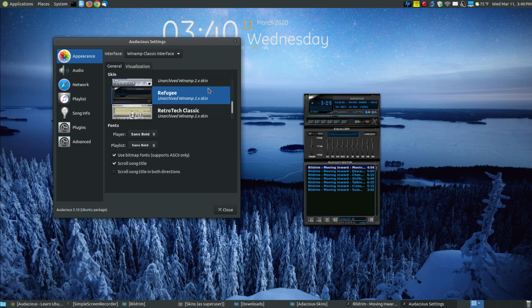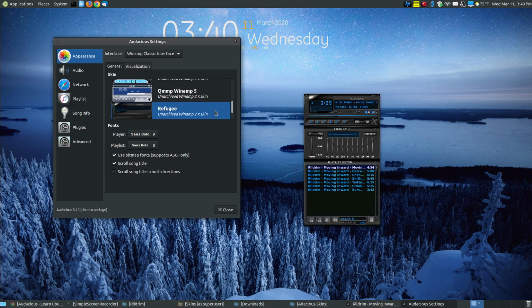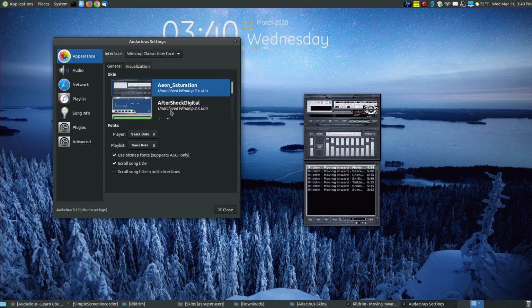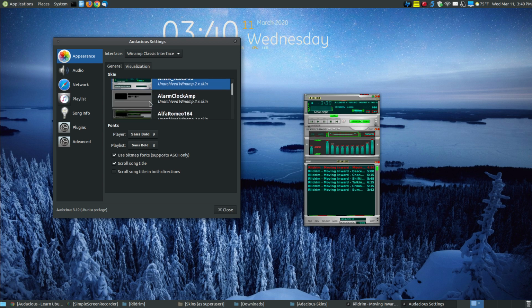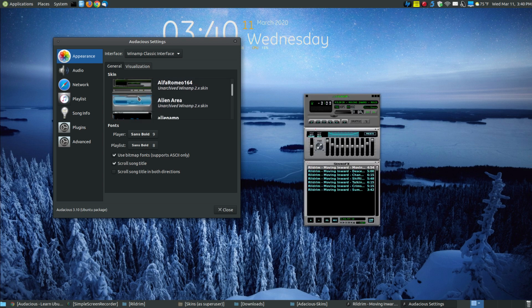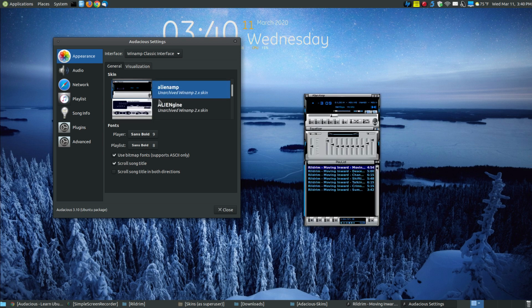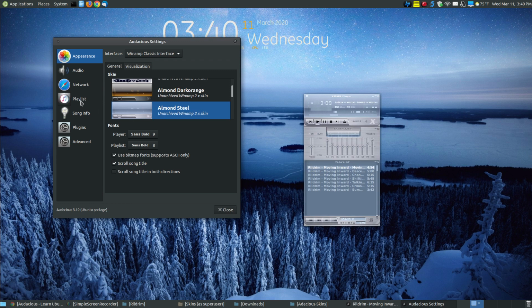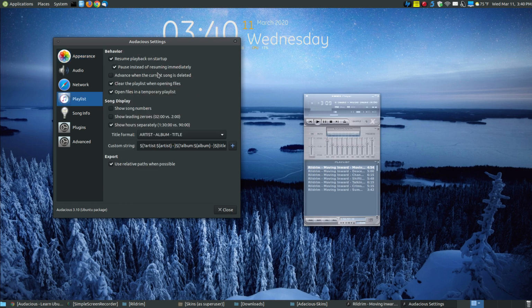And like I said, Refuge is one of the default skins that I used. But as you look through here, there are a lot to choose from. And like I said, you don't even have to install my package, but this kind of gets you started with more variety of choices for your skins. From these websites, or you can even use Google and type in Winamp skins and install additional skins for your player.